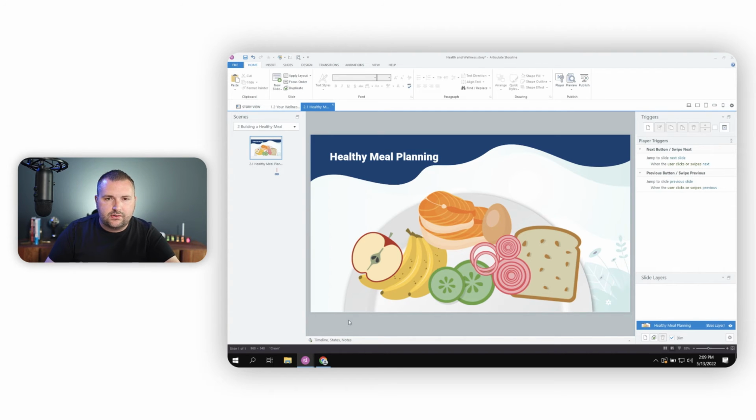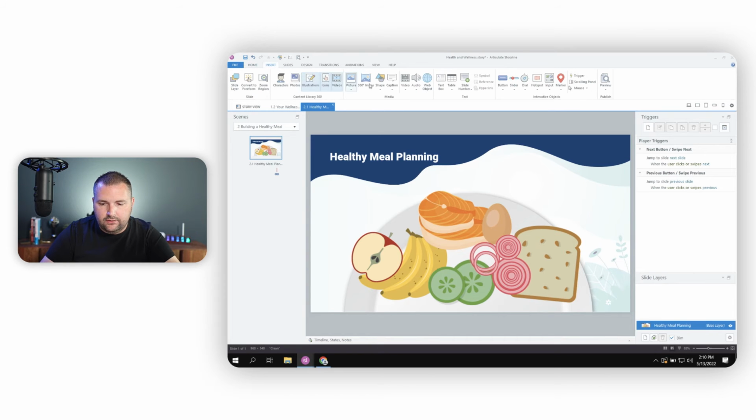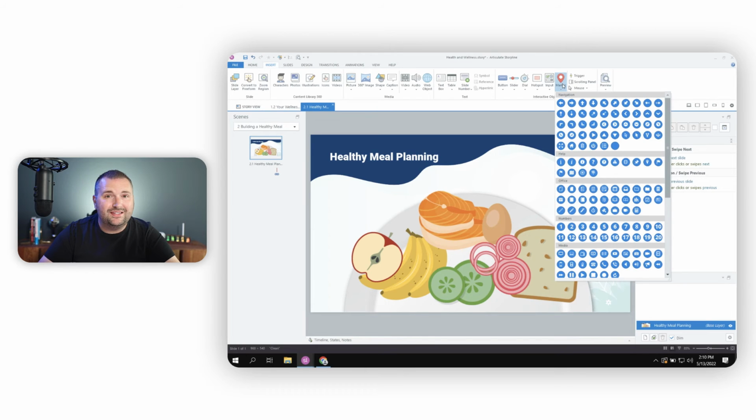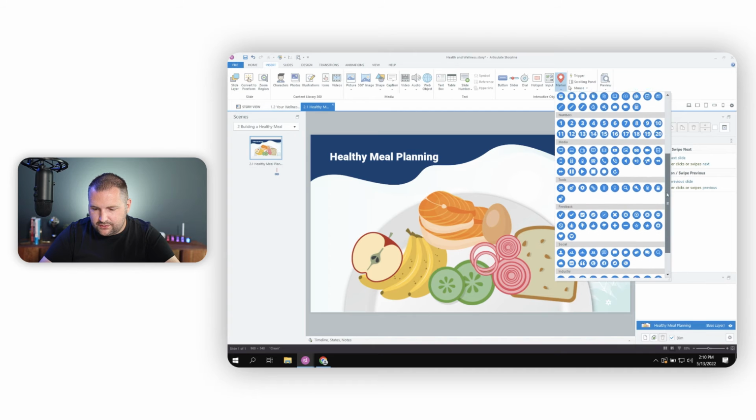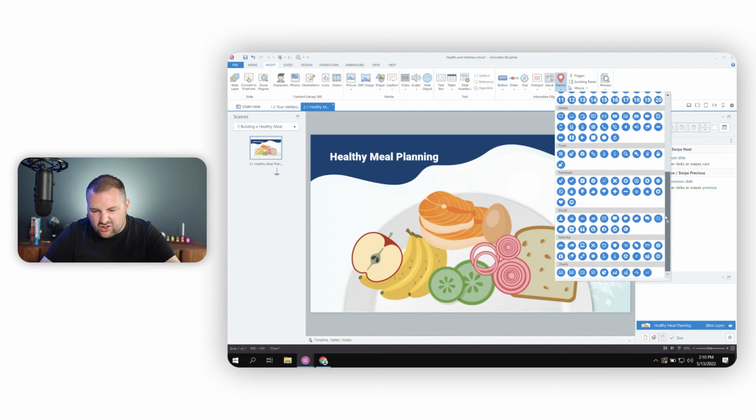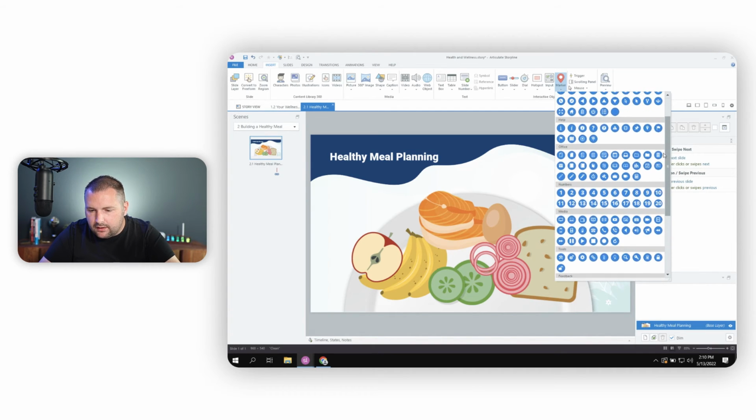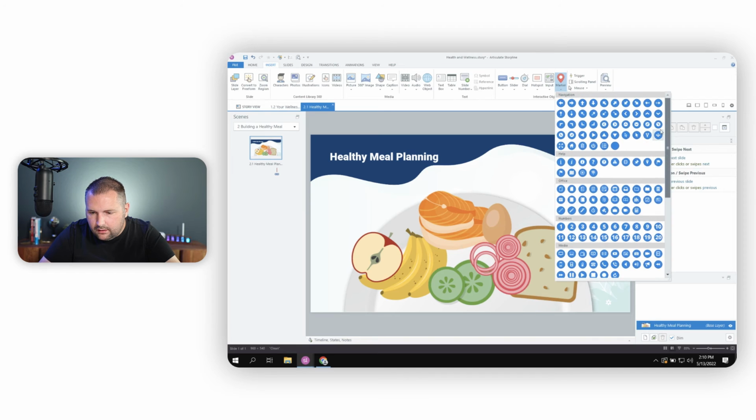It's so simple. So let's say I wanted to add a marker to talk about apples and why apples are so good, right? To add a marker, I'll just go to my Insert tab, and you'll see my interactive objects here, and I'll select Marker, and I have all these different markers I can choose from. So in this case, I'm just going to choose one with maybe an information icon. Let's see if we can find that here. Where is my information icon? Right there. I'll click that one.